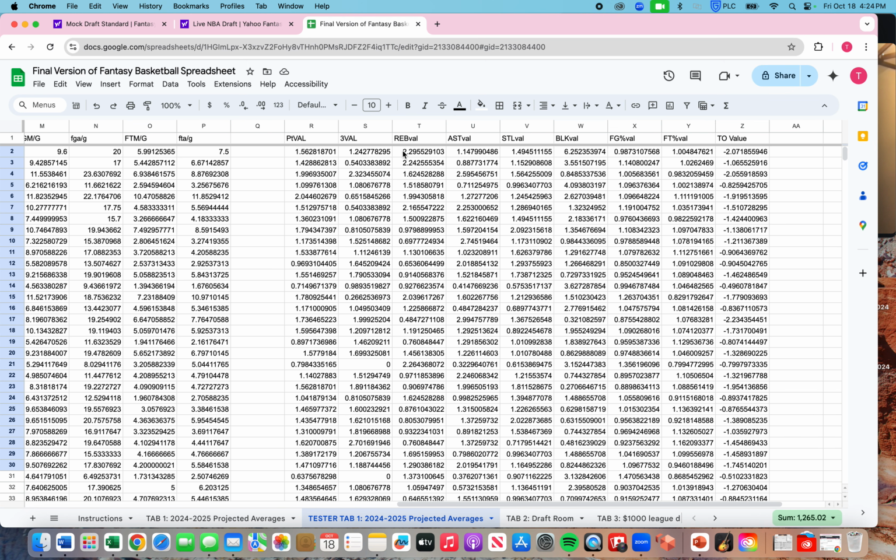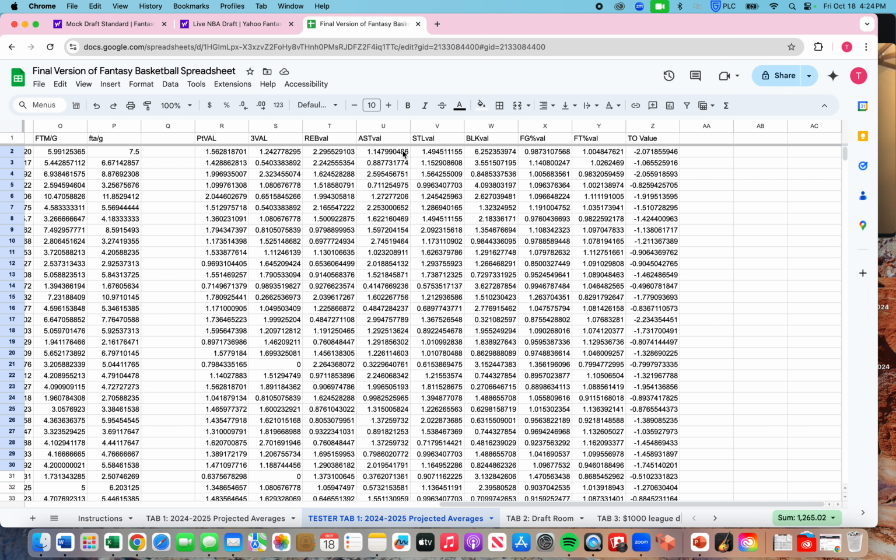For example, let's say you want to turn down the heat a little bit on field goal percentage, free throw percentage, turnovers, and blocks. Let's do it. So blocks number one, here's how we do it. At the end of this formula, you're simply going to do Shift 8, which is going to be an asterisk, aka times. So it's going to be multiplied by, and how much do you want to weight down blocks? Let's say you want to do a 50% weight on blocks. You do times 0.5.